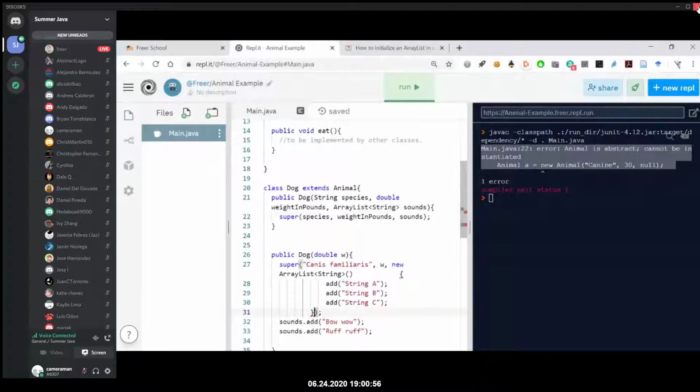Okay? Now we can look at our class Dog. So our class Dog will extend Animal. We have two ways of making our dogs. I want you to focus on the constructors inside of class Dog.